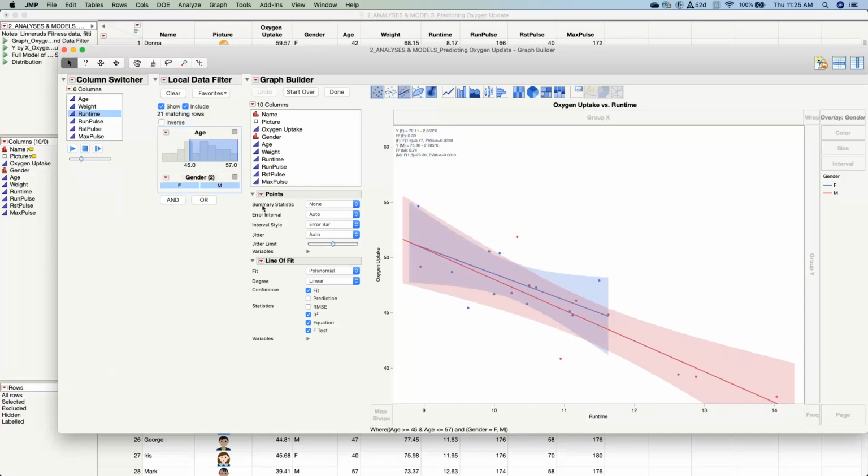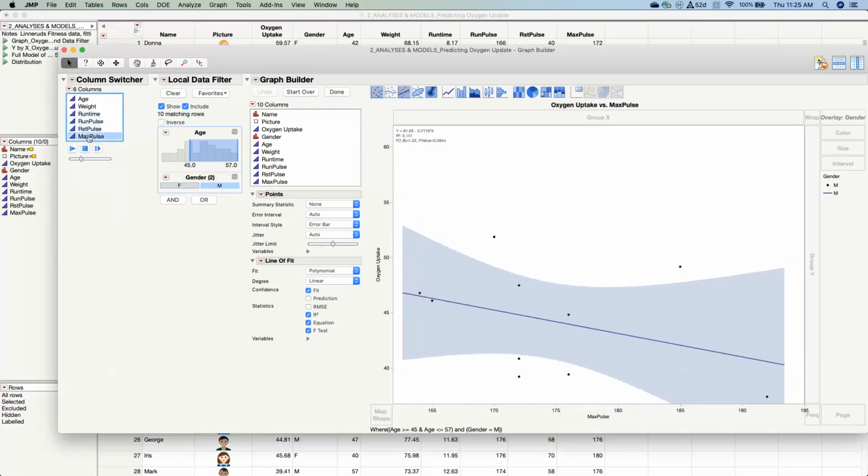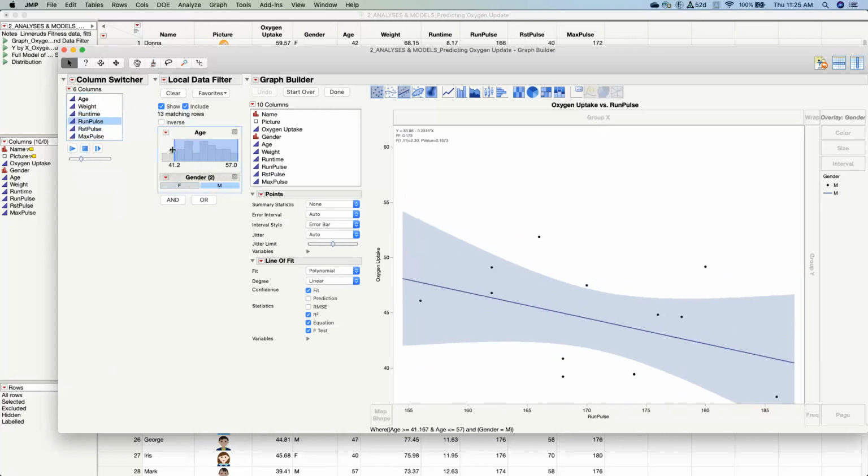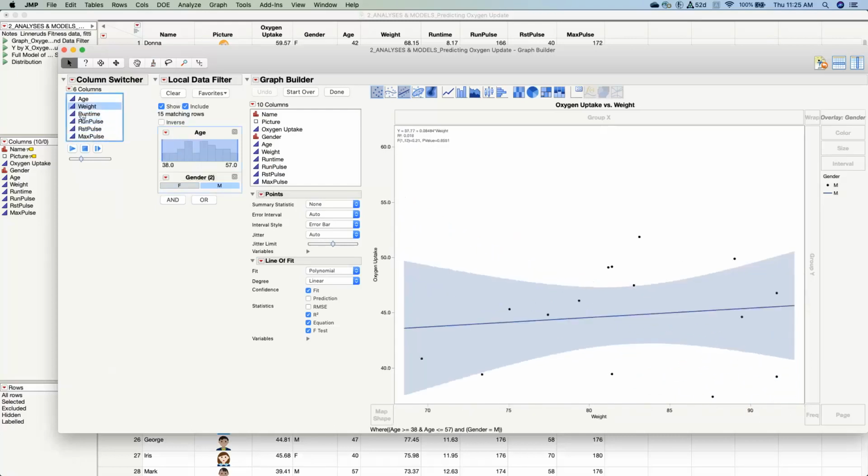Or over 45 and you're a male. So I can set this local data filter and column switcher like I'm doing here, which allows me to take one graphical display and start looking at every possible combination of all sorts of other variables I want. You can see that's happening live as I'm moving around and selecting.